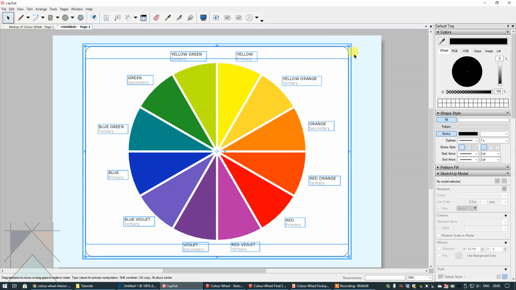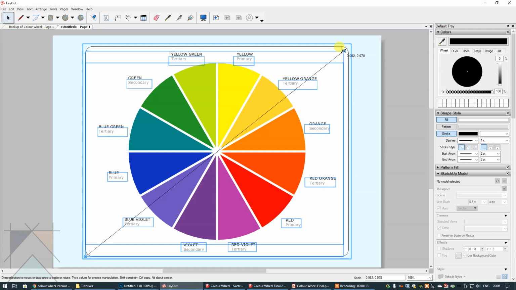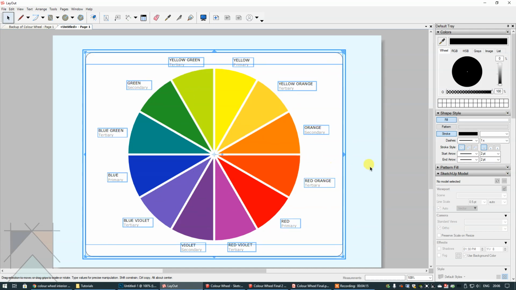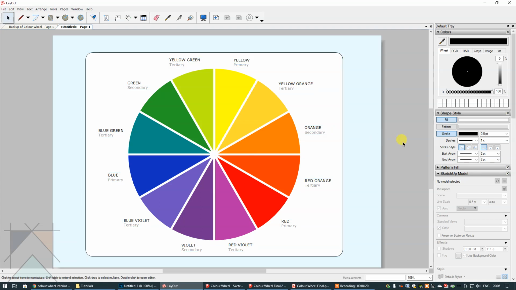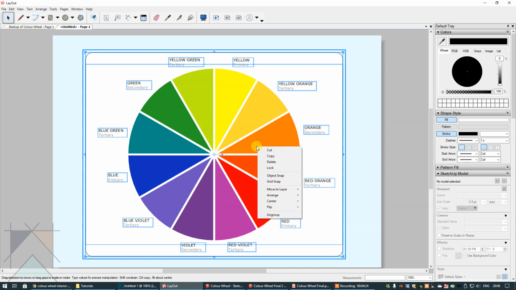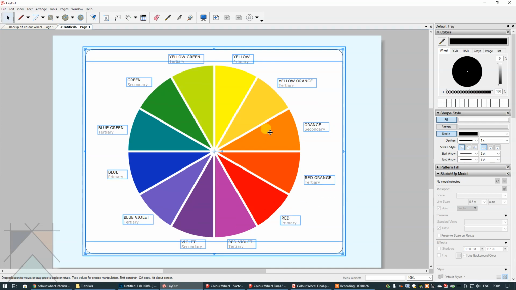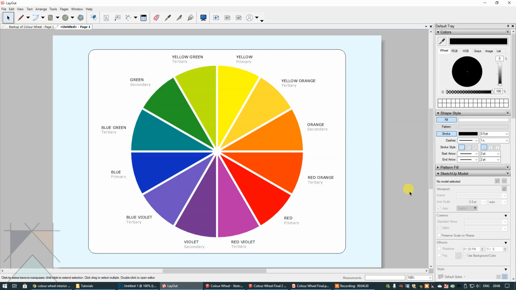And what I'm going to do is with all those graphics selected, I'm going to hover over the top right hand corner. You could go to any corner, wait until the 2 arrows appear, click and then drag down and then release. Okay. I don't want to make it too small. I still want it to have a good amount of presence on the page. And then I'm going to select it, right click, center vertically on page, right click, center horizontally on page. Okay. And what are we like?